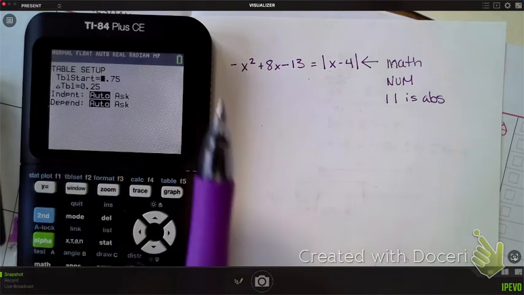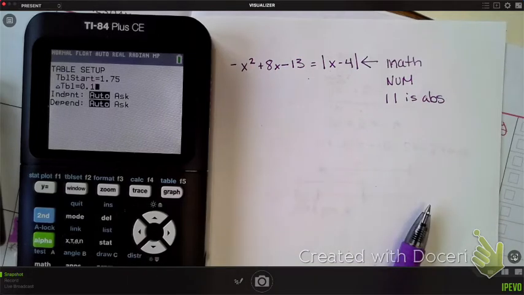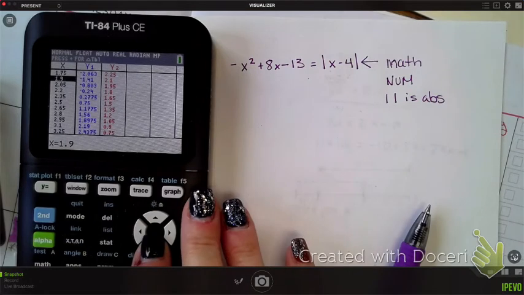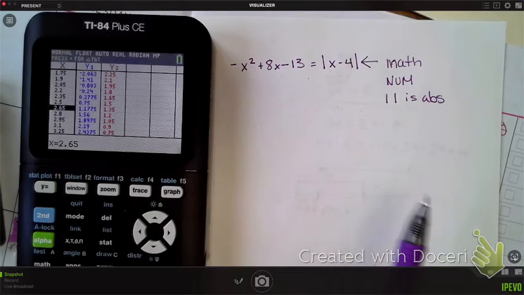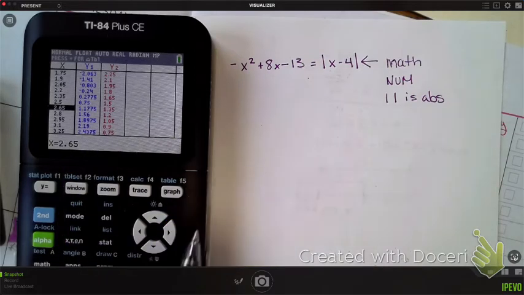0.10? Maybe 0.05? 0.10 might be 0.1. With 0.1, it's not quite there either. We're close, right? Oh, look at 2.65. Is it close? Yeah, but am I still getting there? Right now we're just doing guess and check, aren't we? Yeah. So could this take a long time if they're not nice points? Yeah. I can do it this way, but I don't want to waste my time, do you? I like the other way.